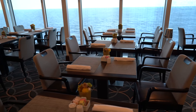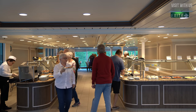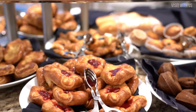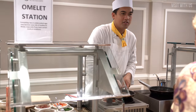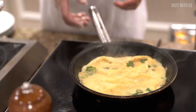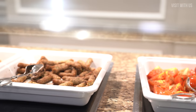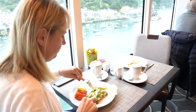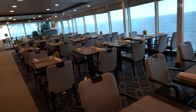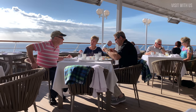Breakfast is such a lovely meal, but it's so often rushed when there's a million things to do in a new day, in a new port. But rushed it doesn't have to be. Breakfast in what we would call the default choice, the Windows Cafe, is a relaxing experience where you can graze on a huge variety of sweet, savoury, hot or cold foods, with the help of a beautiful view out of those huge floor-to-ceiling windows or out on the sunset veranda where you can bathe in the fresh morning air.